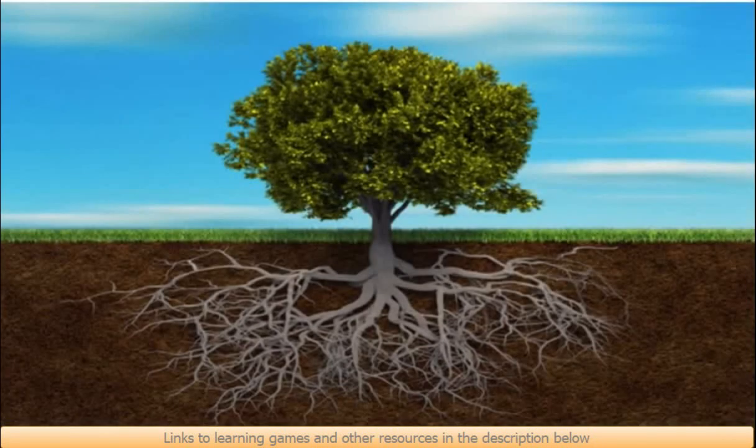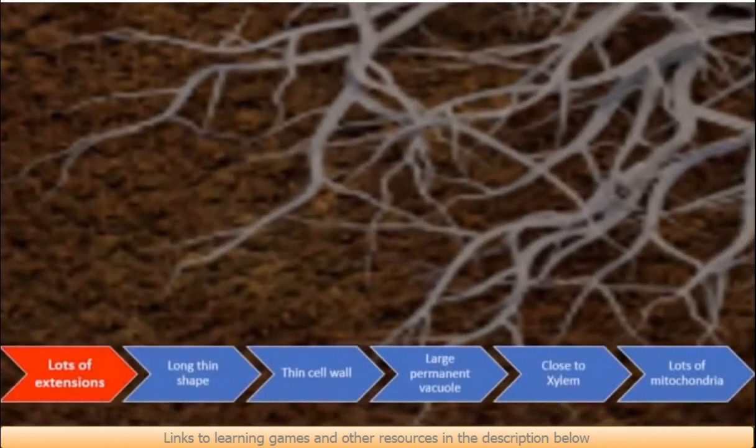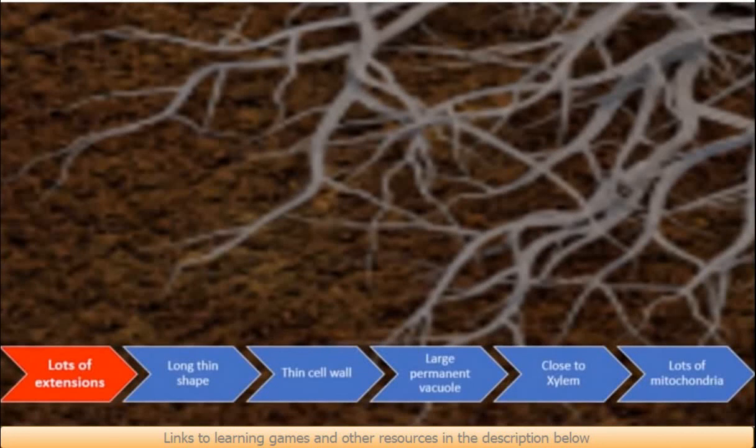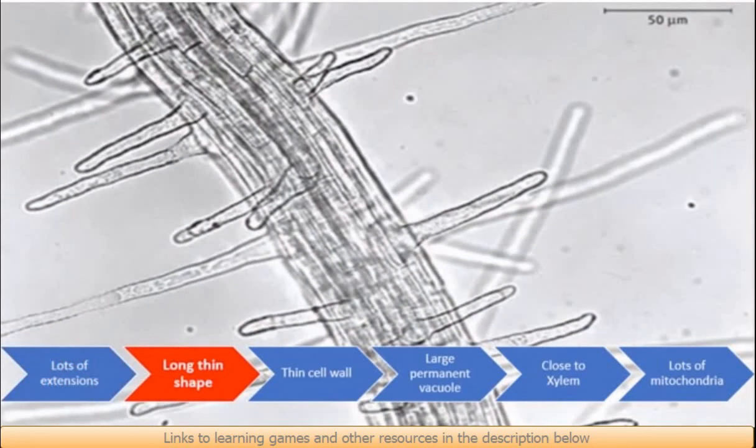In relation to exchange surfaces, the purpose of plant roots is to absorb water and mineral ions from the soil. Roots have a large number of extensions to reach into the soil and therefore provide a large surface area for absorbing. And the root hair cells have got thin filaments extending into the soil to provide an even larger surface area available for absorption. The cells at the exchange surface, that's the root hair cells, have a thin cell wall and no waxy cuticle. This reduces the diffusion distance and therefore increases the diffusion gradient.